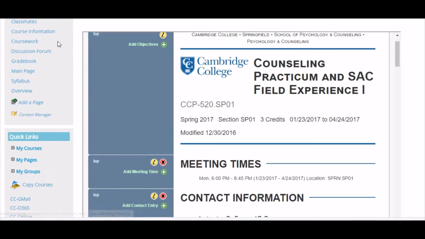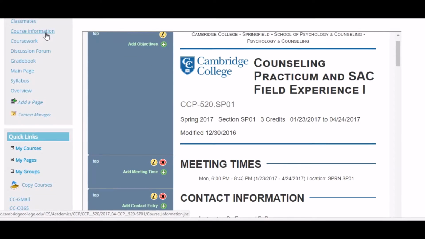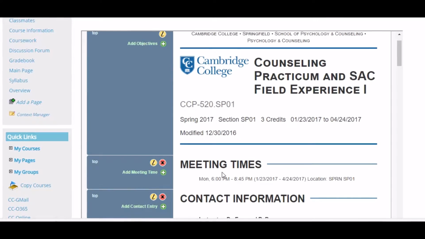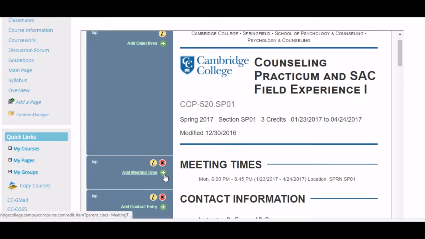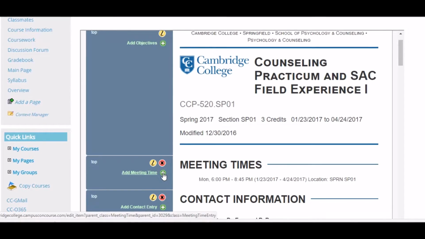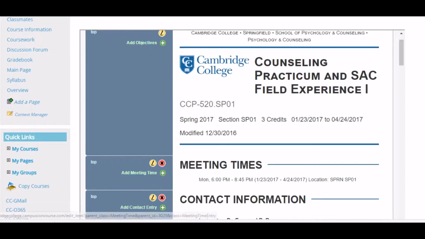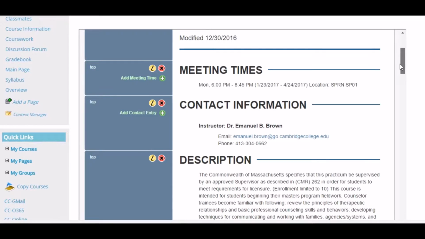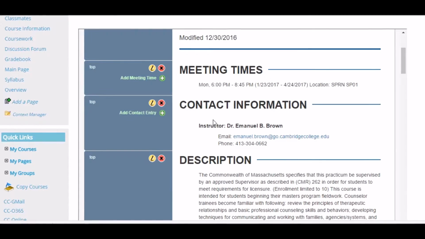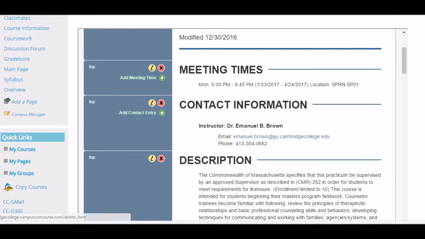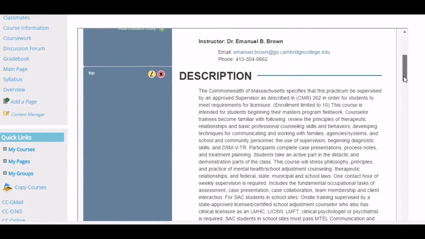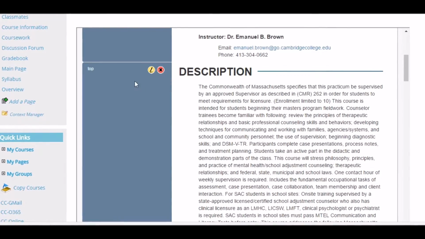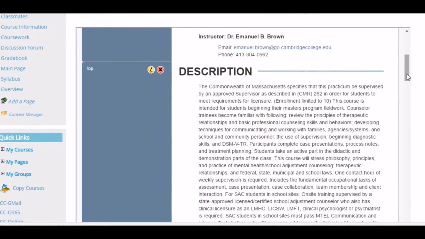Meeting times. I recommend you go over the course information and just put in the meeting times as a beginning and end date with a day of the week. If you want to put one at a time, if you had 14, you'd click that little green plus 14 times. I don't recommend that. It's not necessary in the syllabus because you have a schedule at the end. Your contact information, again, you can just cut and paste from Word, or you can use the green template that they give you. Description will be locked for you, so the section will be white. You won't be able to adjust it.